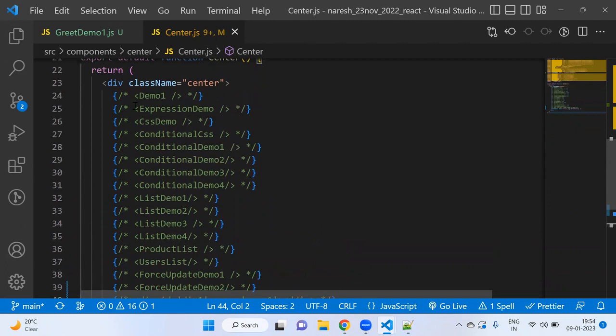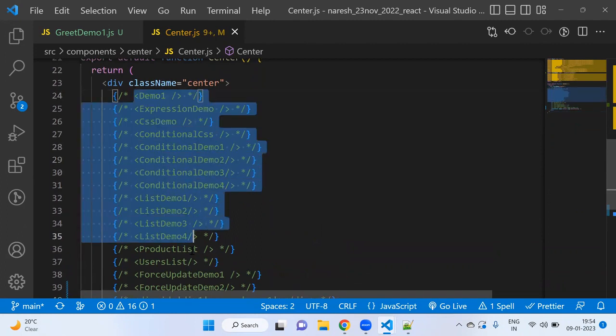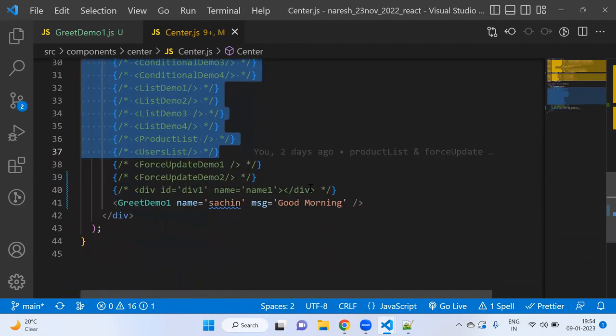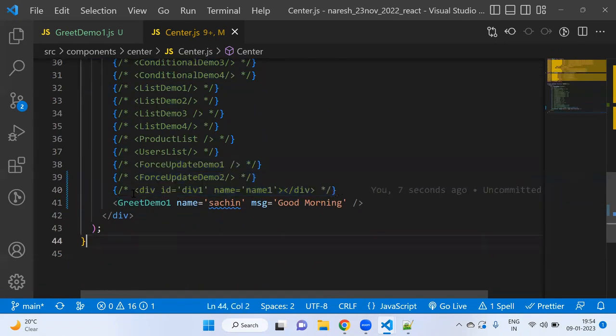So earlier, all these components we were simply using as they are. Now the greet demo 1 component, we are not using as it is. We are passing two props to that component. How many props are we passing to greet demo 1? Two props. One is name, one is message, right? This is property name, property value.